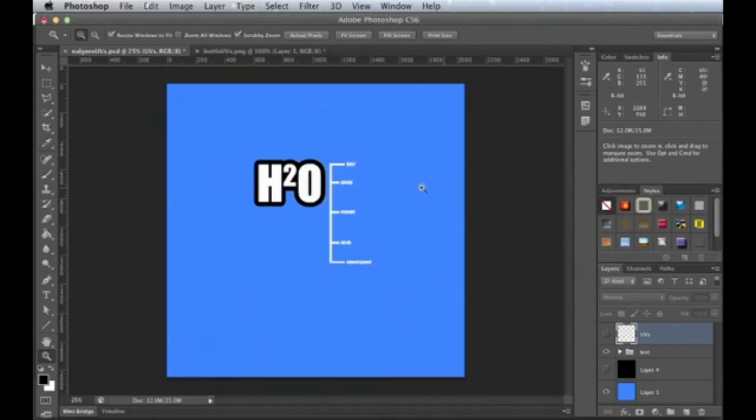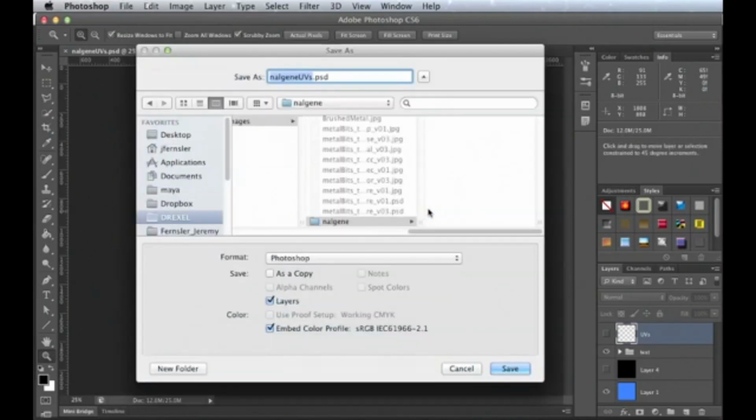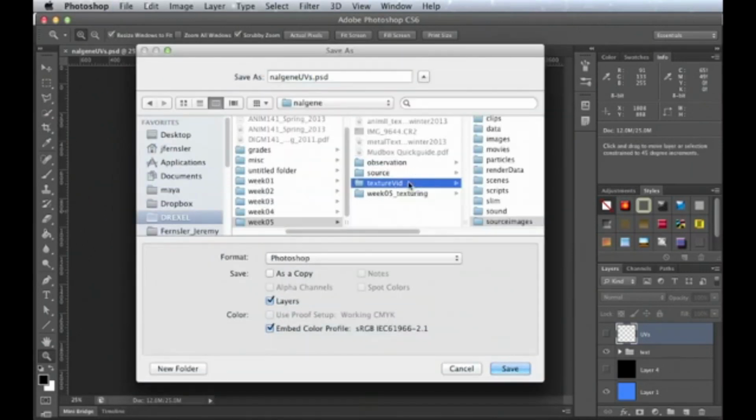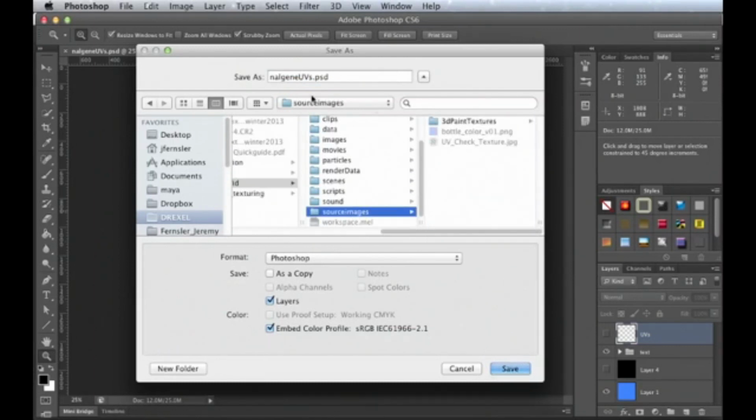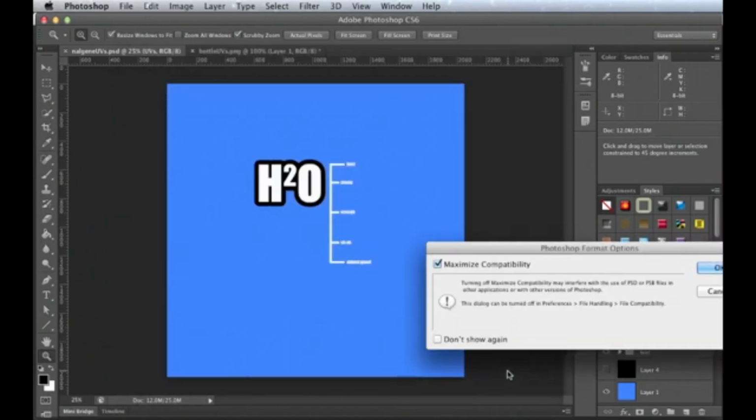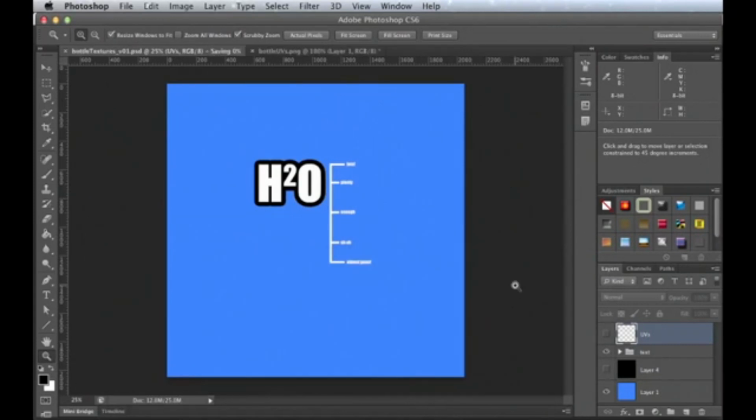Now at this stage, it's a good idea to actually save the document that you're already working in, right? So I'm going to save this Photoshop document. I'm just going to put it in that same folder here, so I don't keep bouncing around all the time. So I'm going to call this Bottle Textures version 1. Okay, so as I version up, I'll be able to keep track of which of these came from which version of the file that I'm working on. All right, so I've got all of that saved out.